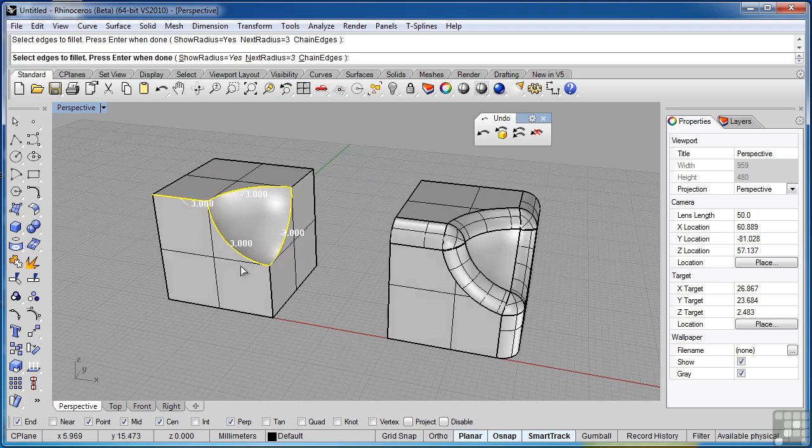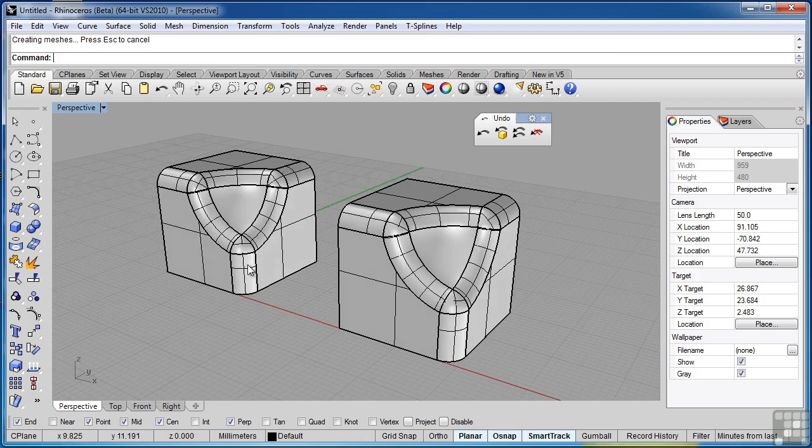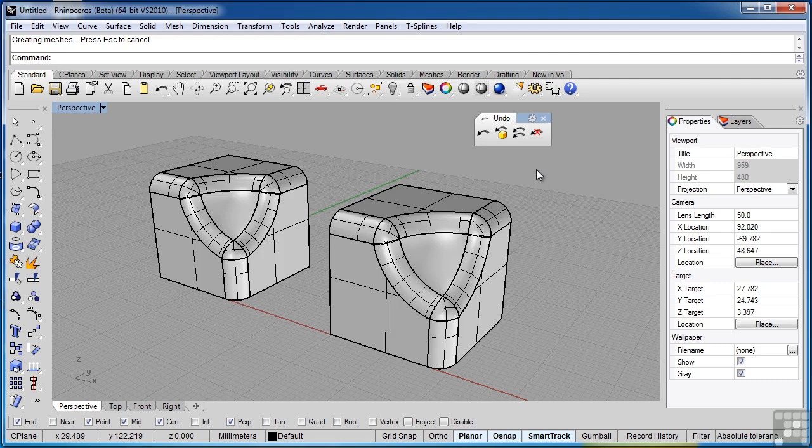Remember, if you accidentally select a part, you can control click on it to deselect it. I'll add these parts to the mix. And now we've changed this radius to a 3mm radius. Now there's one other icon available here, and that's this one here, and that's clear undo.